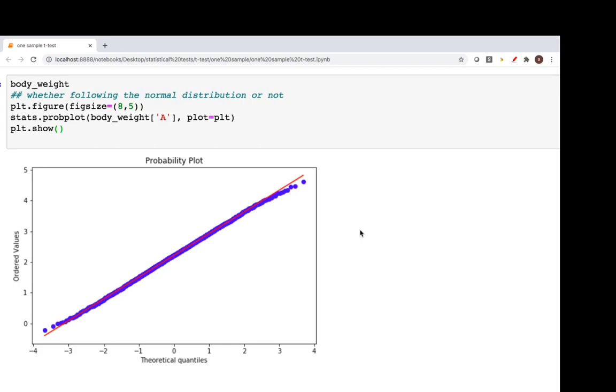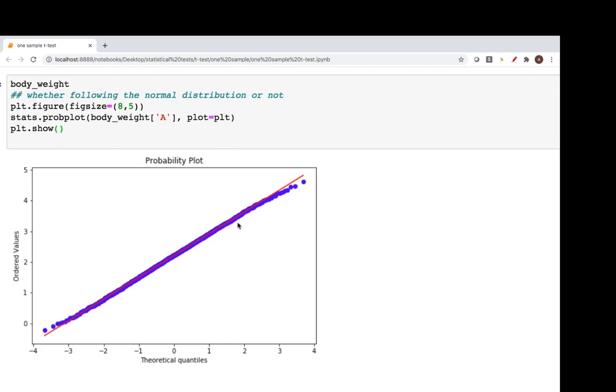In order to check the distribution of our data set, visually we can get an idea of it by looking into the QQ graph.